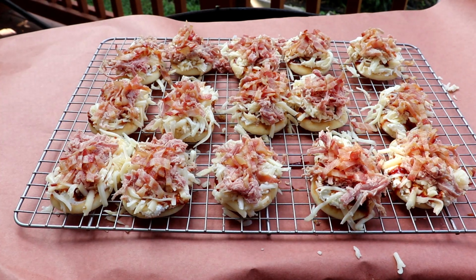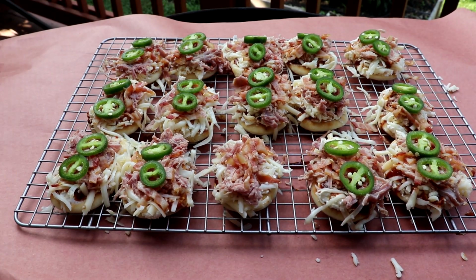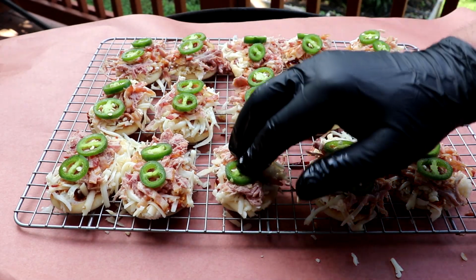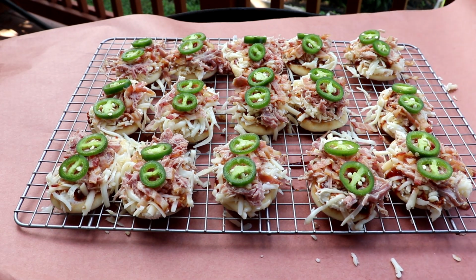bacon, looking good. Let's get those jalapenos ready. Put the finishing touches on these jalapenos on there. Give me a little heat. You don't have to have whole slices. You can chop them up. You can take the seeds out. I like to put some butcher paper underneath because we're going to make a mess here with some more barbecue sauce.